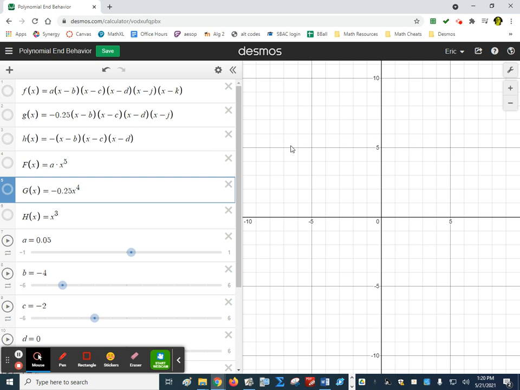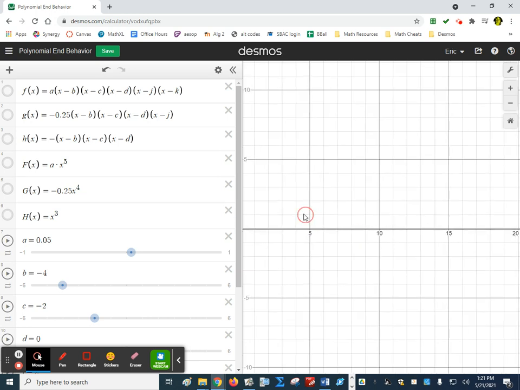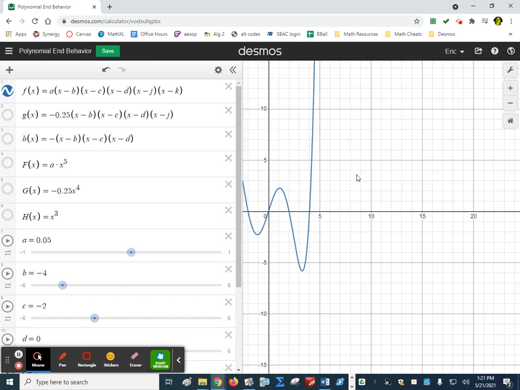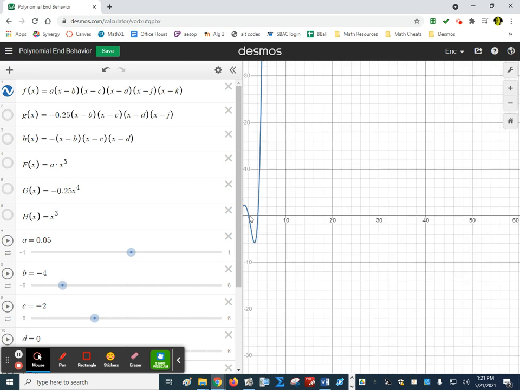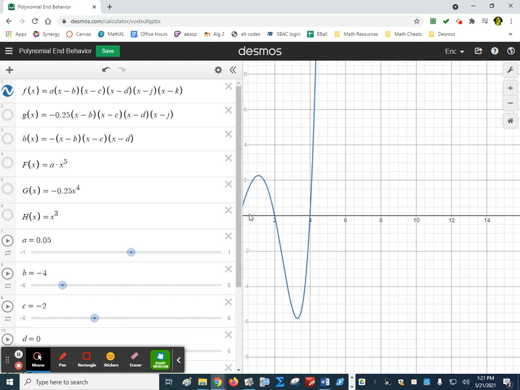Okay, positive on the right end, right? Okay, so let's look at that one first of all. The suggestion is positive. The right end behavior is positive. Looks good, right? As we go to the right, it looks like this function is just going up forever. And if I kind of zoom out a little bit, we can see it just keeps going, right? Okay, how about the left end behavior? What's the left-end behavior going to do? Can anybody tell me? It is. It's going down to negative infinity.